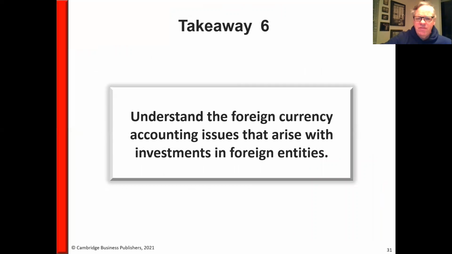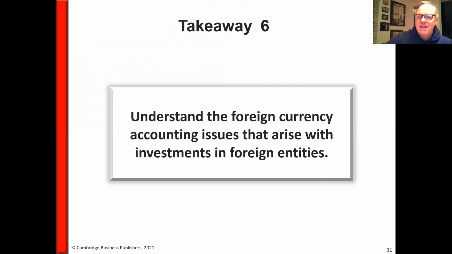All right, let's talk a little bit about foreign currency issues. This is a topic for advanced accounting, but we'll touch upon it here. So we all know foreign currency is basically a currency from other countries. And we have special issues in how we have to account for this when we've got a company that's got operations overseas. And the operations overseas are going to be carried out in, say, the peso or the euro, and then if it's a U.S. company, the parent's financial statements are going to be in dollars.